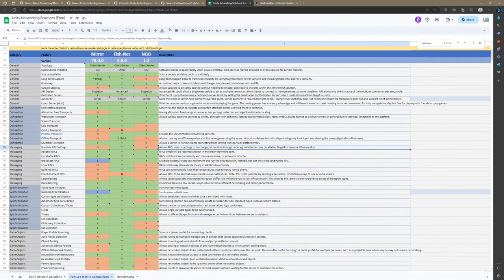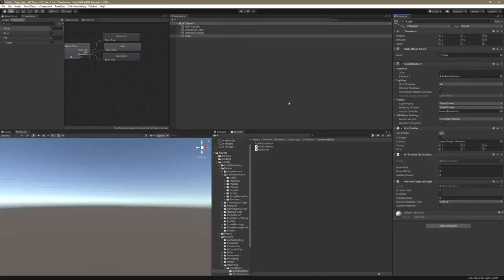Now, performance. This is where Michael asked about performance. So not everybody thinks about performance out the gate, but it is a very, very important thing to think of. Why? Even if you only plan on making, let's just say, a 10-player game, something simple. Now, it's probably not going to be very expensive to run a 10-player game. It's only 10 players, right? Not that many objects floating around, I imagine. But let's say your game does become big, even with just 10 players, and then you're going to spin up more servers, and then 10 players per server. Maybe you have 20 servers going, and now you have 200 players, right?